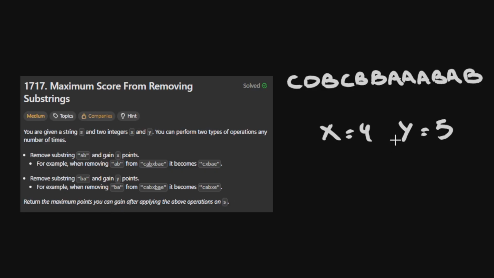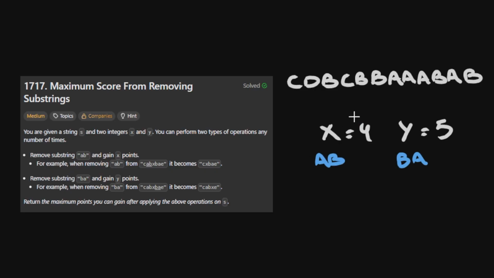So the most intelligent thing we can do here is to start removing the substrings for the maximum amount of points. In this case, BA. BA corresponds to y, and here y is greater than x, so the most intelligent thing here is to start with this. Remember, y corresponds to BA and x corresponds to AB.